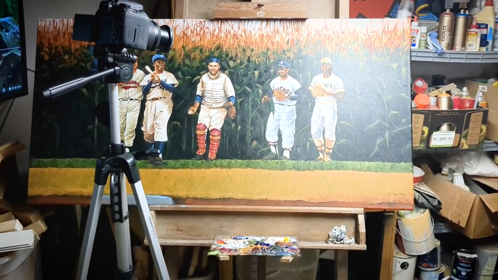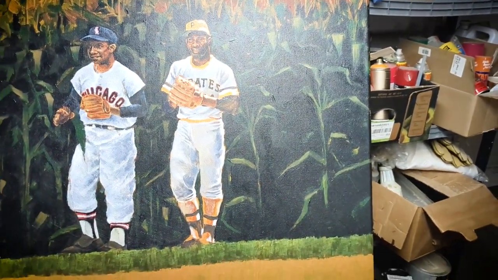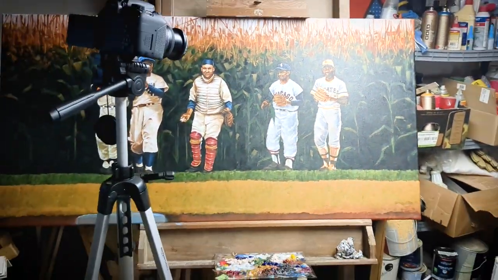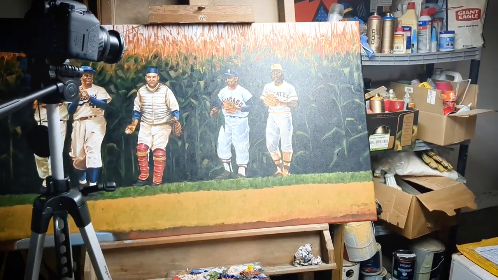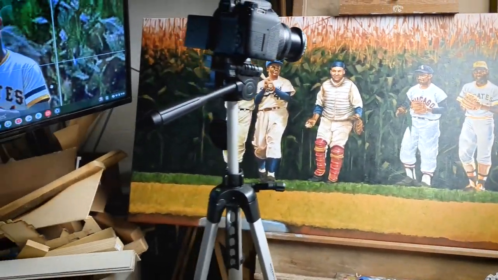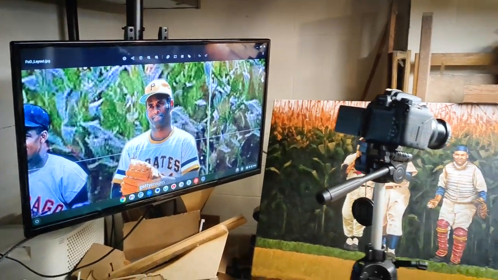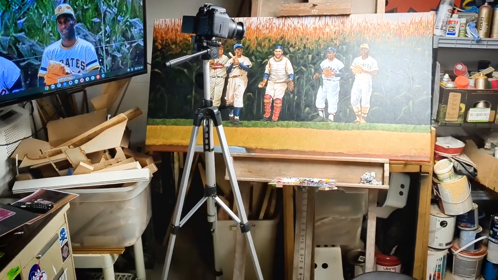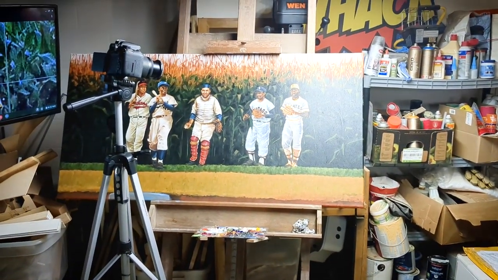All right, it's time to finish this thing. All we've got left to do is Roberto, right there. Here's my setup, my camera. Got a little fluorescent light there, so the lighting's kind of harsh on that, so I've got to figure that out. Then over to the left, I have my reference on the screen. And here's my paints. Let's do this.